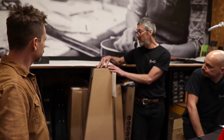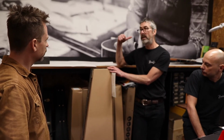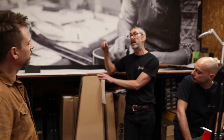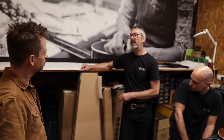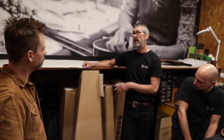If it's anything really high end, because we have a van going out every day, if we're in their area, we'll get our own guys to deliver it to the customer. If it's something a bit more delicate, like a high-end Martin or Gibson acoustic, we'll book it in. They might have to wait a little longer, maybe 7 to 10 days, but customers seem to love that. It's a bit more personal. We can give them a 2-hour window, it's our guys delivering it, and it's not being chucked around the warehouse.